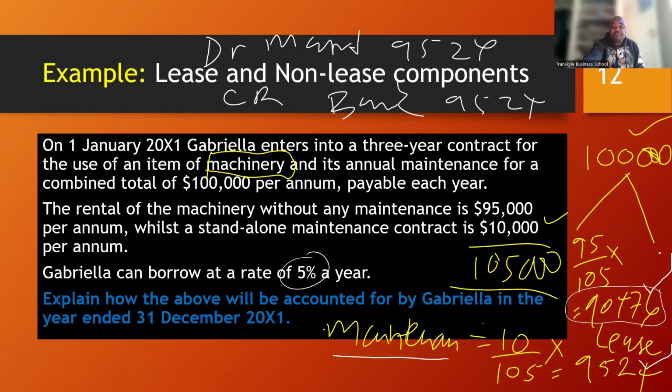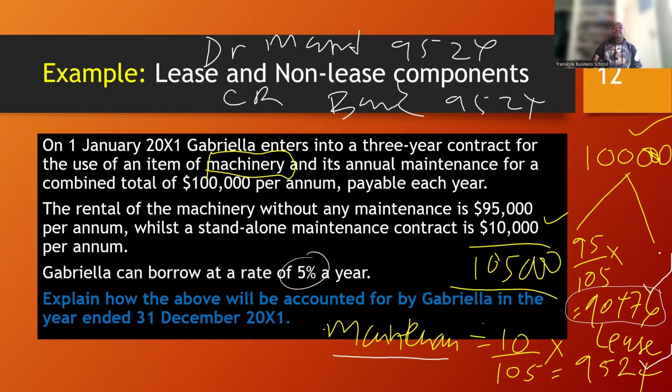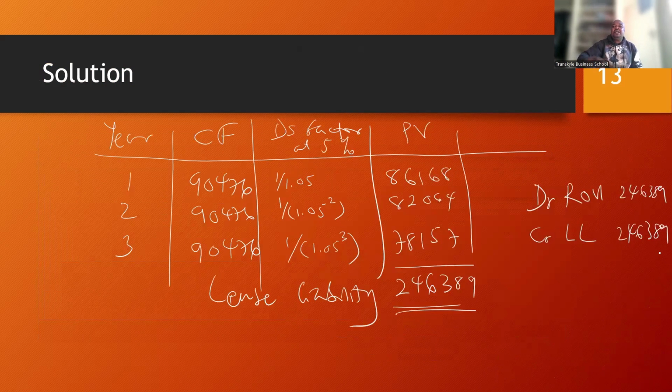Certain modifications necessary could be whatever incentive, if there was some incentive, or some direct costs which were required by this company who owned the machinery. If there were certain direct costs paid to obtain this particular lease, then we were going to include them, less any incentive, if any. But such things were not cited. So the ultimate lease liability and the right of use asset are just the same.